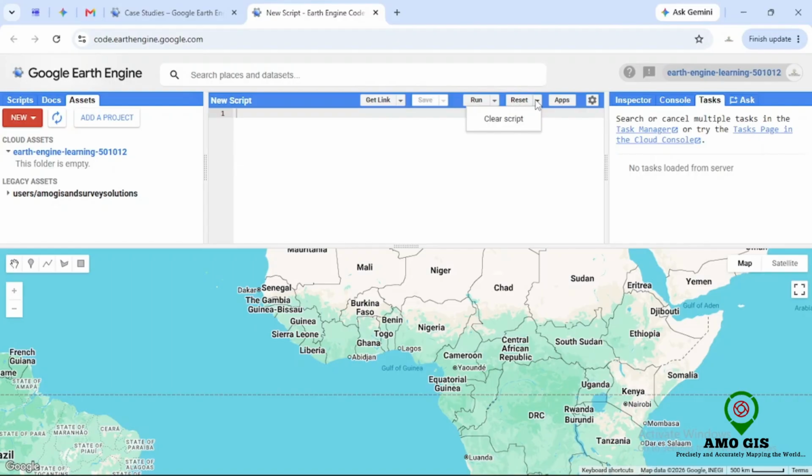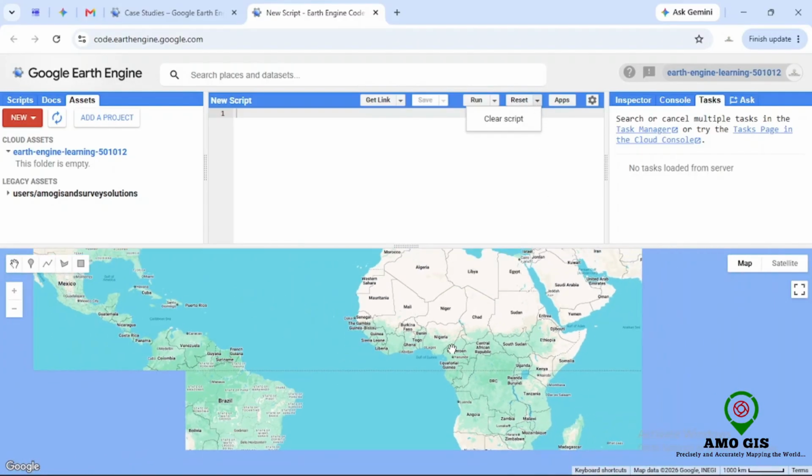This is where you click to reset any script that you've written. Even though you've saved something and you reset, it has already been saved into your file under scripts. So even if you click the clear or reset button, it's still going to be saved.